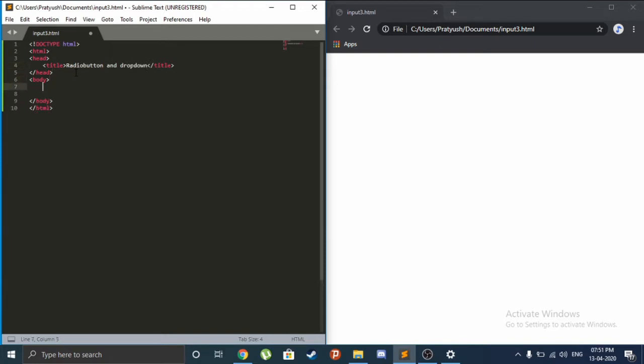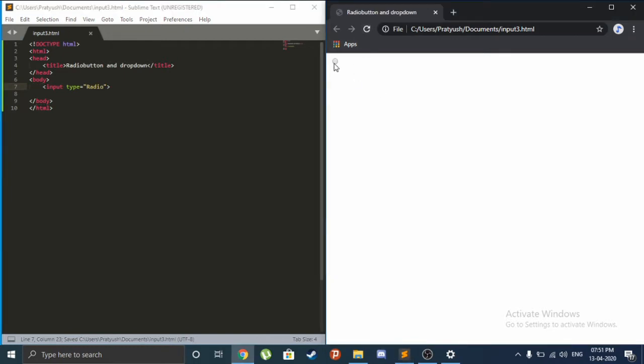Alright, so first we'll see what is radio button. For the radio button we'll have an input tag. As of now we don't require this name attribute, so let me get rid of this first. In the type attribute we'll provide radio.